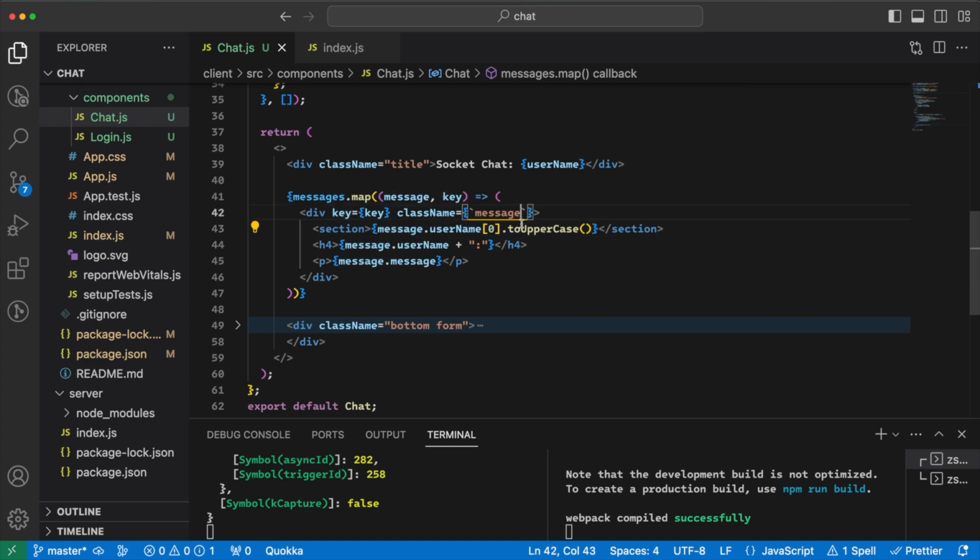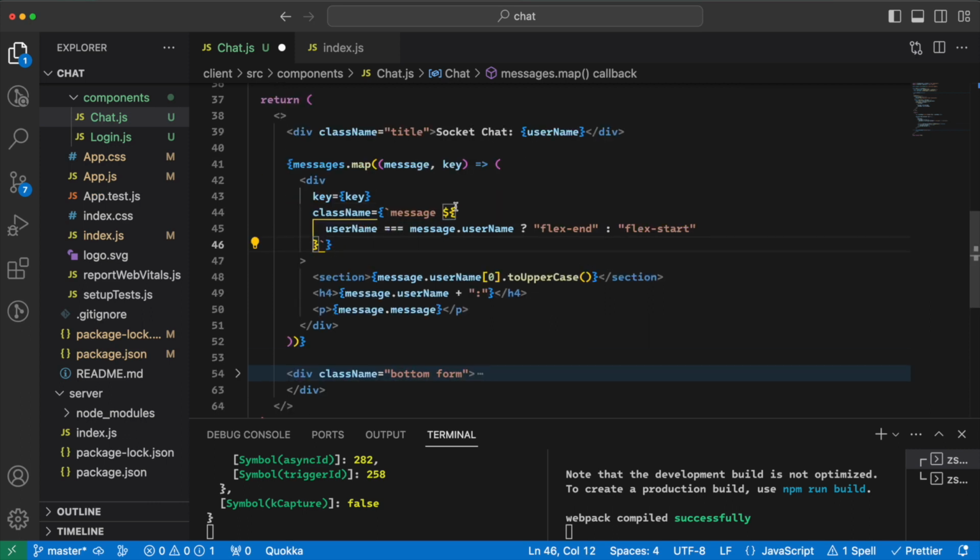And here, after the message, we could check to see if this is us or if this is our friend. So we are doing a ternary: if the username that we have locally is the same as the username that has been provided by the message, then we need to move it to the right. Otherwise, it should stay on the left.